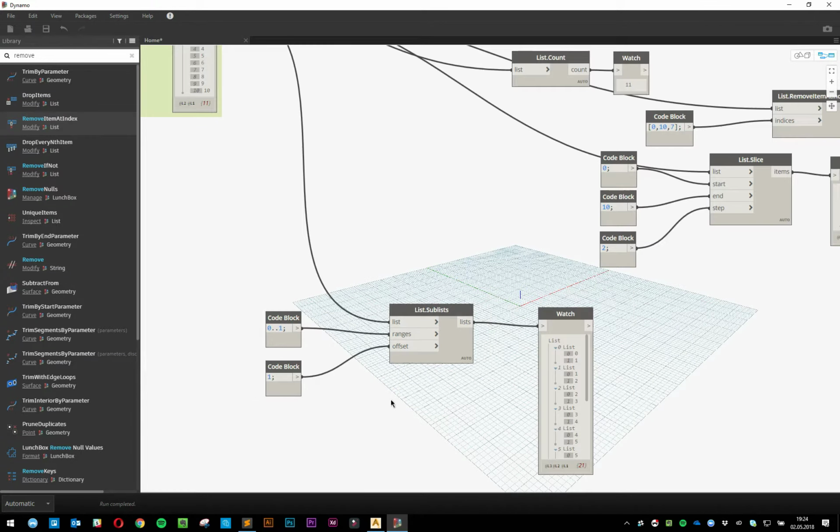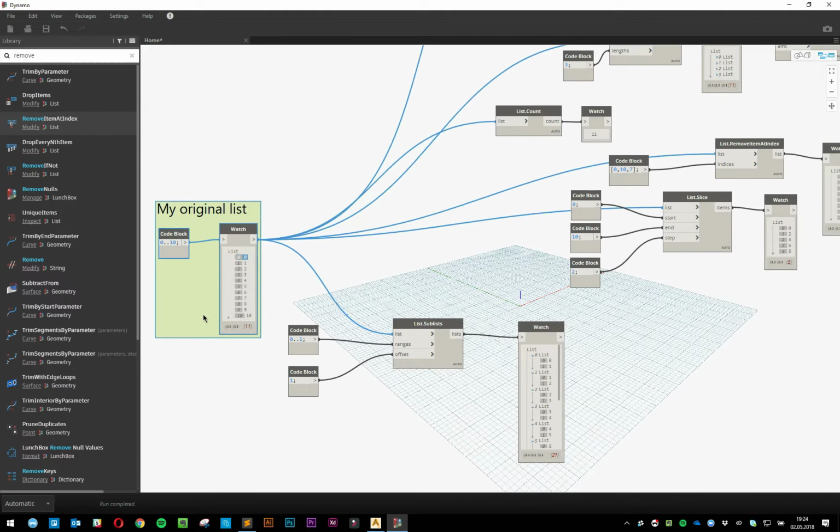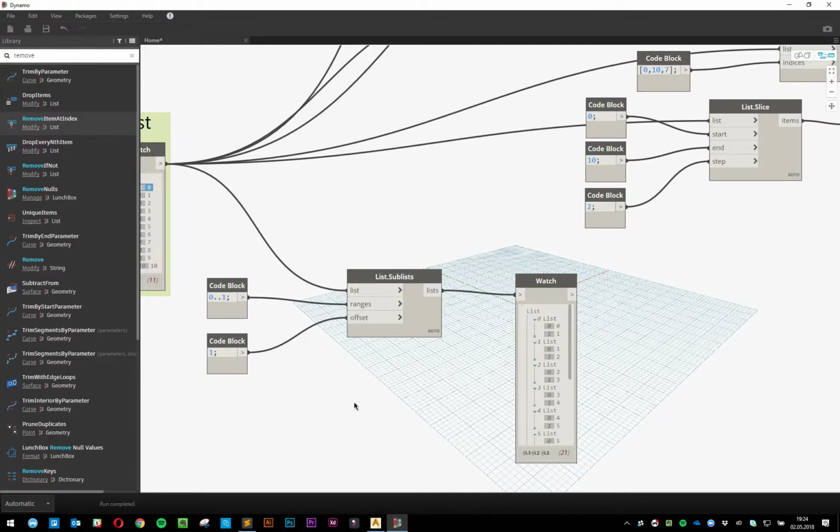Right, as you can see, I started with a list that just says 0, 1, 2, 3, 4, 5, 6, 7, 8, 9, 10. And then what it did, because my offset was 1, it took the first two values, 0 and 1, and then offsetted it by 1. And then the second sublist is 1, 2, and then 2, 3, and so on. You get the idea, basically. And the last one is on its own because there's no second value.